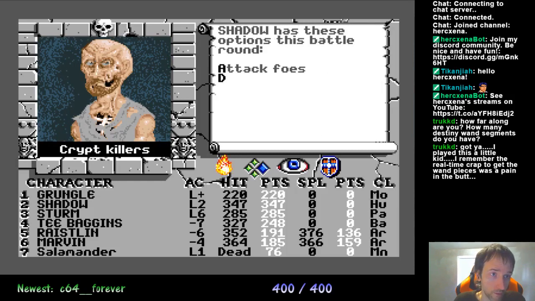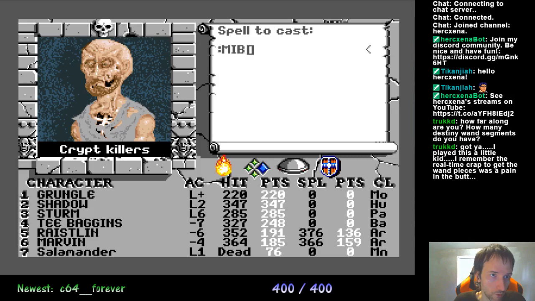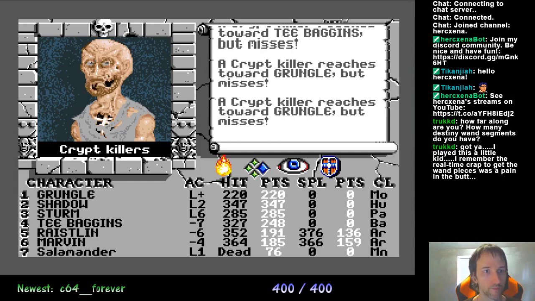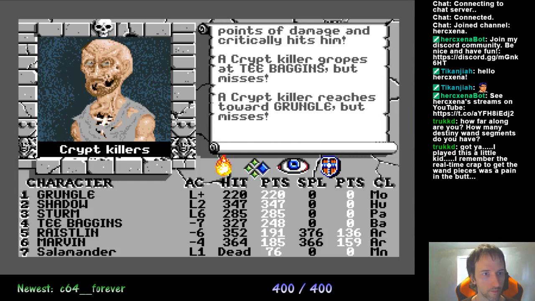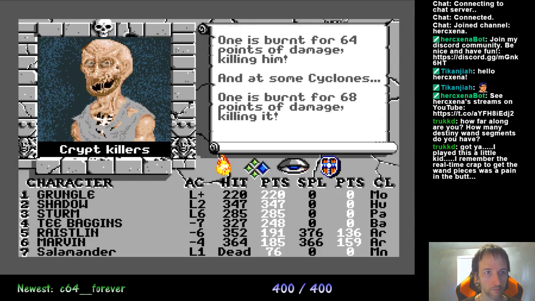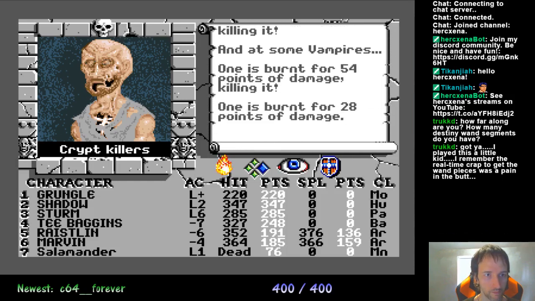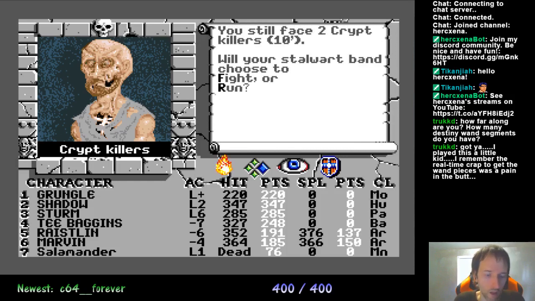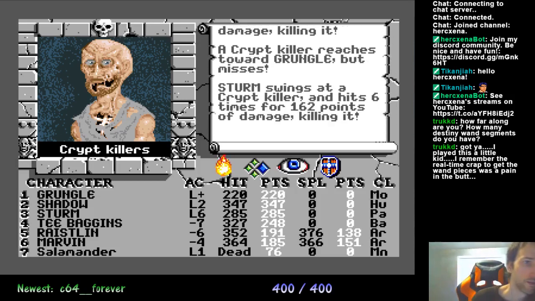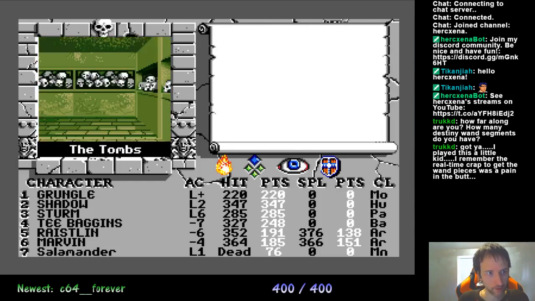Five. Oh, that's a lot of enemies. We're gonna attack the vampires here. And I'm gonna do Mind Blast on these guys. There's a lot of enemies here. Should kill off most of them. And two Crypt Killers. So much experience on this level, man. So much experience.